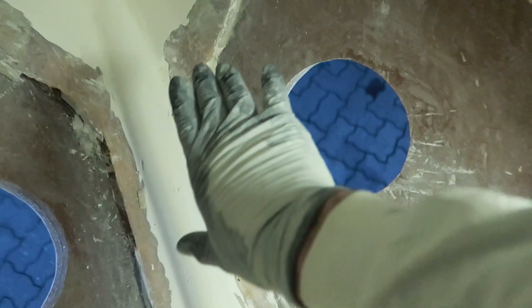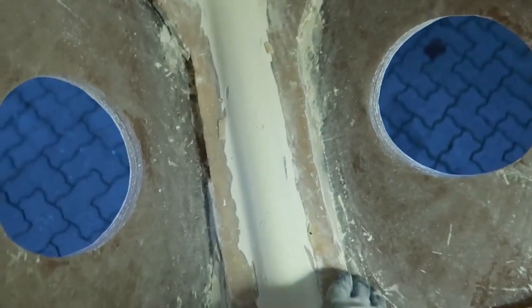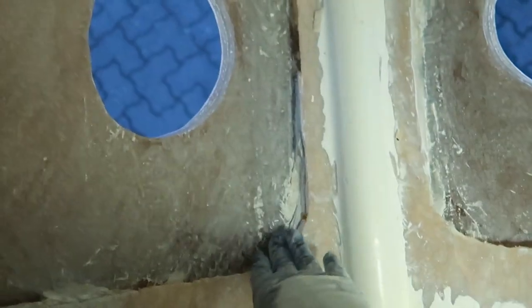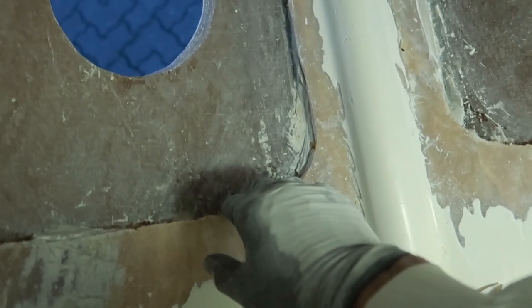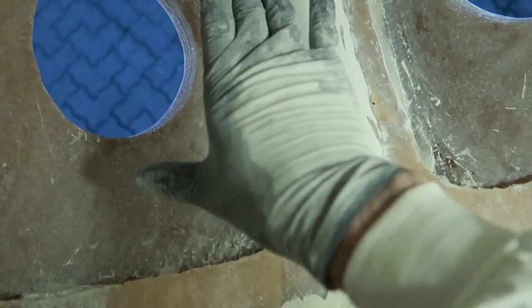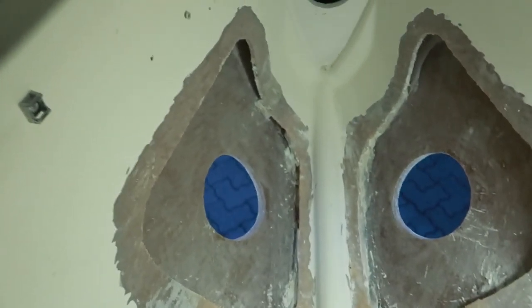Before mounting the tunnel I will add some thickened epoxy down here, and down here as well, after cleaning of course. Then I'll do some tunnel work, and later I will work on filling the void up here, then tie everything together with glassing from here straight down to this nice shelf, so everything is going to be sealed up once again.